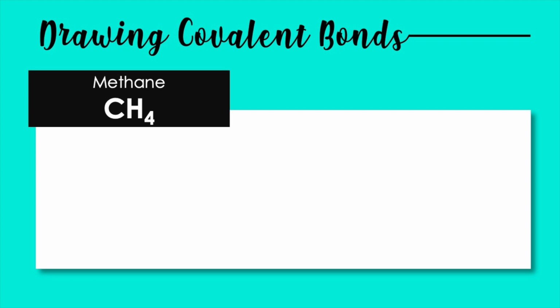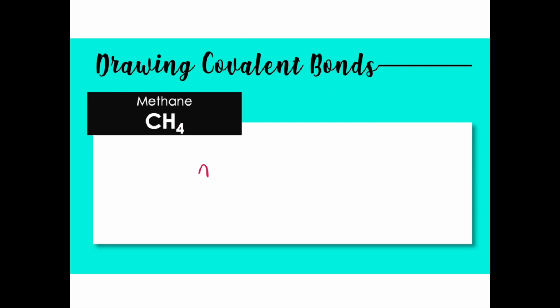The last example I'm going to show you is a covalent bond that has different atoms in it. And so this is methane. It's CH4. There's 1 carbon and 4 hydrogens. So when you're doing this, you'll write them out. There's only 1 carbon, but you have to write out all 4 H's. And you determine how many valence electrons there are for each. Hydrogens in group 1, they each have 1 valence electron. And carbon is in 14, and so it will have 4. Again, with the dots and the X's, it's easy to see which electrons belong to which.